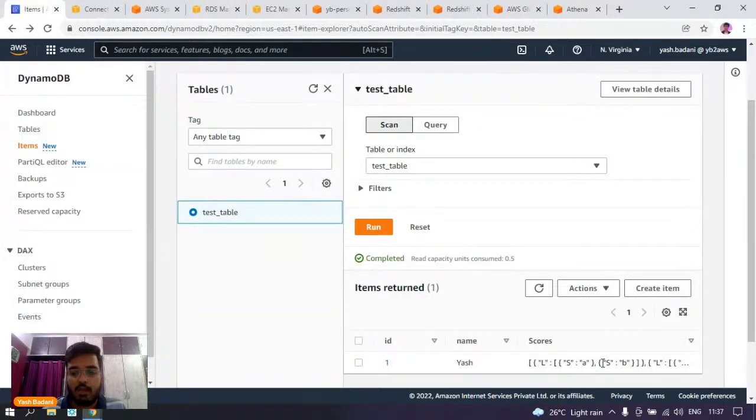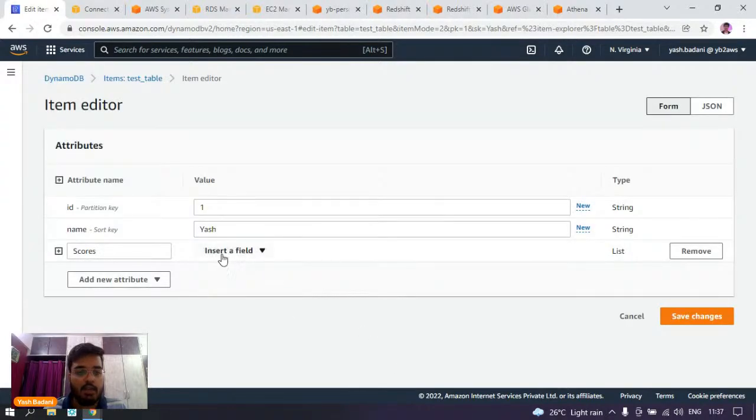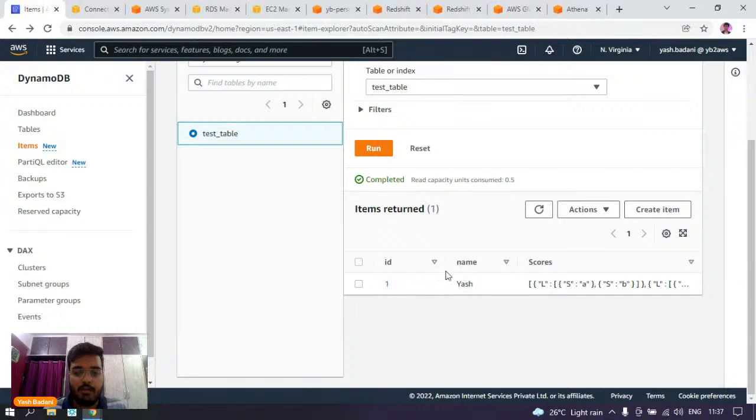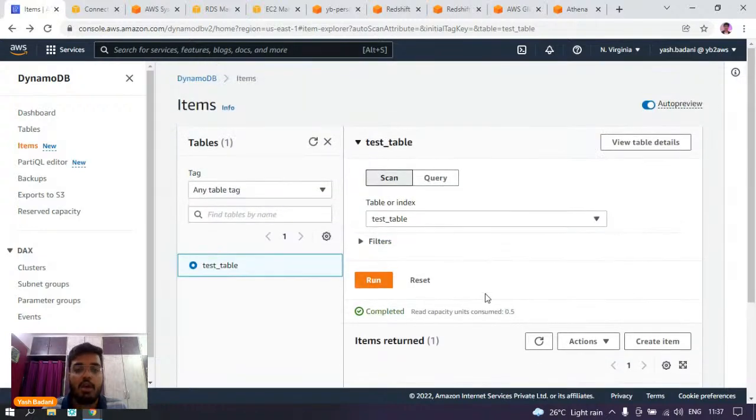you can see here, it created one record which is like the partition key of 1, sort key of name, and there are scores here. So here if you see, it gives you data in this fashion, right? And what this means is L means a list, S means a string. So this is like an additional metadata that you can get for your data within the list.